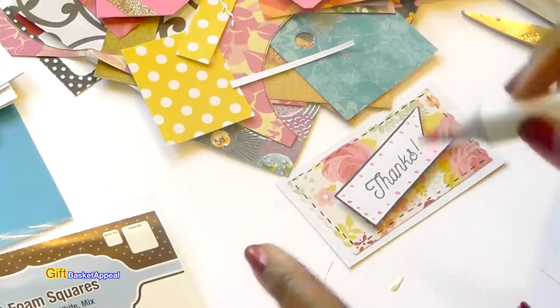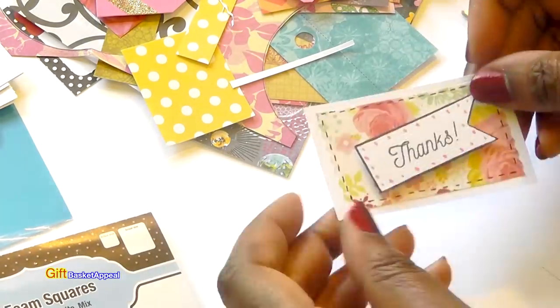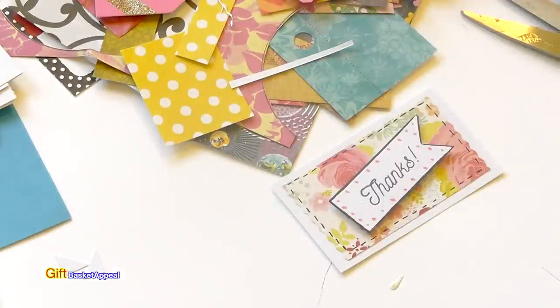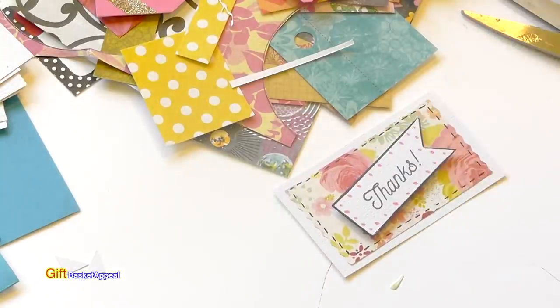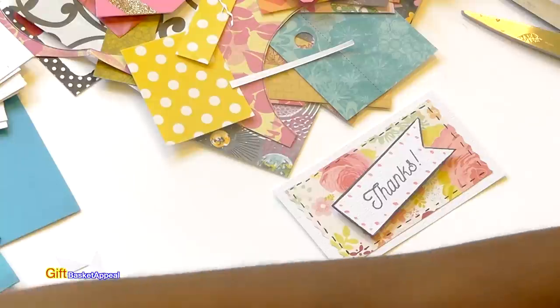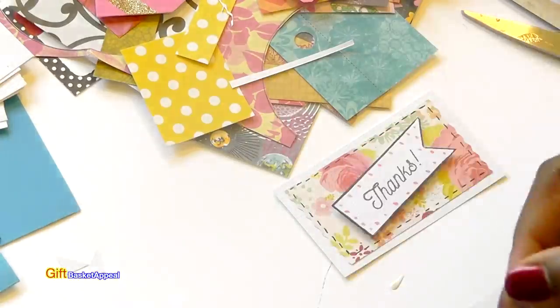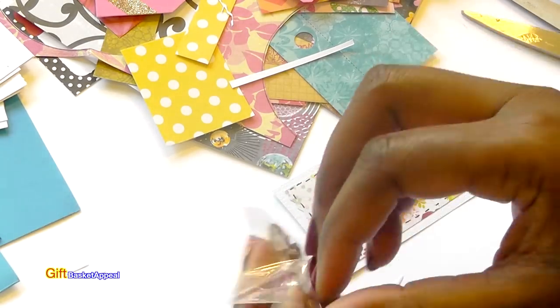I could sit for a long time watching one of my favorite shows and make a ton of these. Now you're just turning your stash into a treasure here. And let's see what we have on here. I'm going to use some of my... You hear me fumbling around in here? I apologize. I'm just trying to get some of my things out of this container.